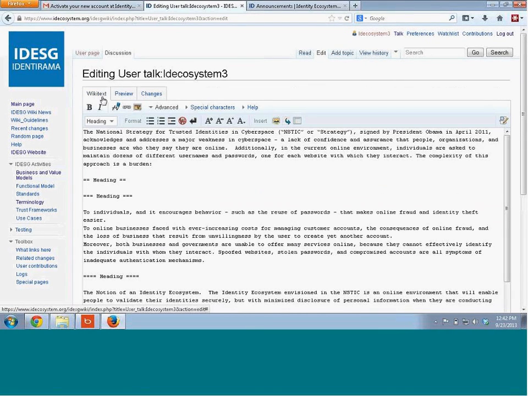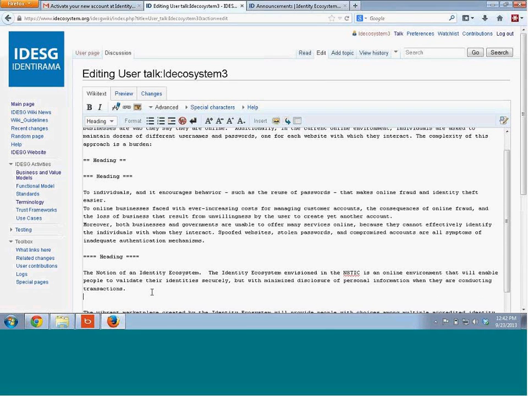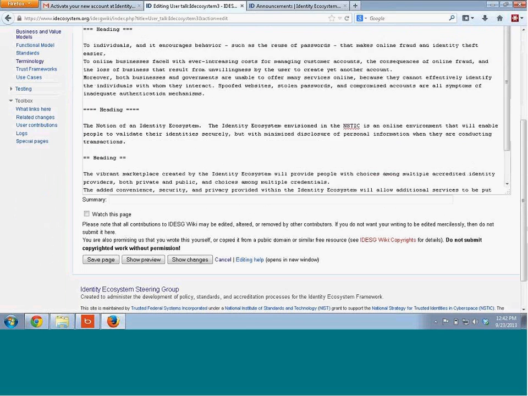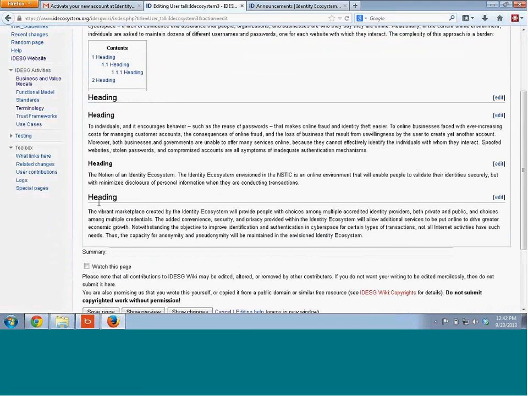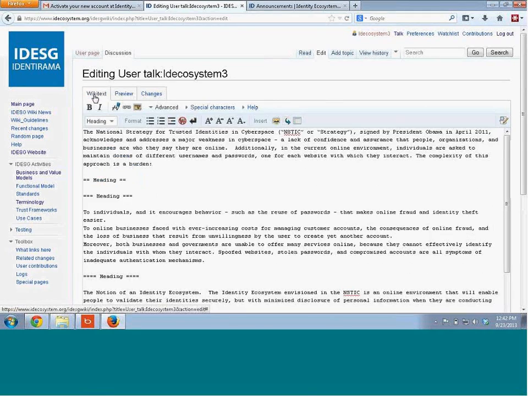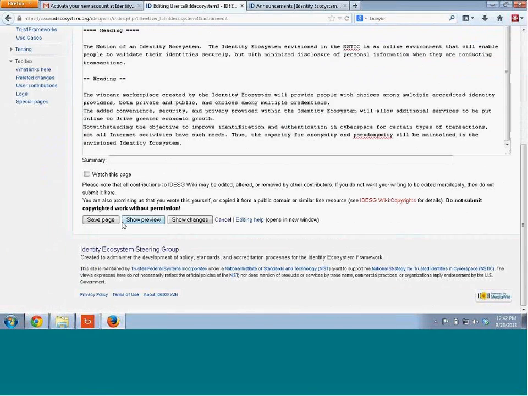Or I guess I can preview it before I save it. The heading has an underline under it. So it looks like this before I save it.